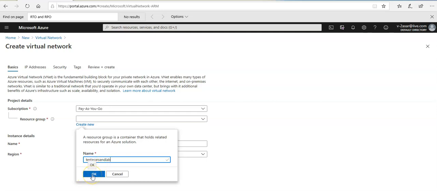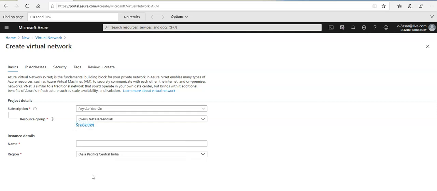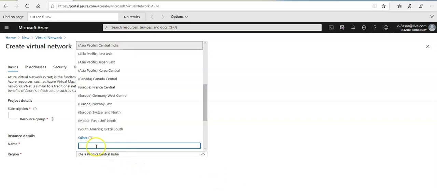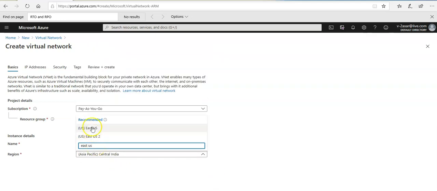I'll name it test assessor lab vnet 1, in the service endpoint lab resource group. I'm going to go with East US.